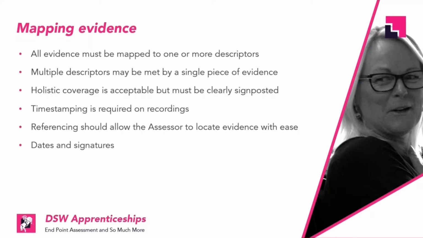And lastly, signatures. There is a requirement that a couple of pieces of evidence within the portfolio are signed, and they are witness testimony and observations. They require a digital signature, using something like Adobe Sign perhaps, or a wet signature. There is no requirement for the other pieces of evidence within a portfolio to be signed, and that is covered by the declaration that the apprentice completes at Gateway.